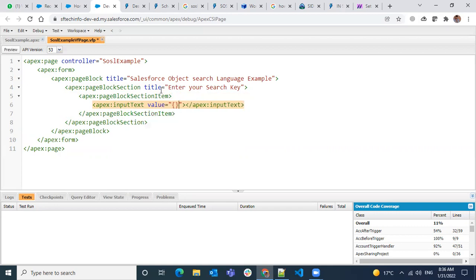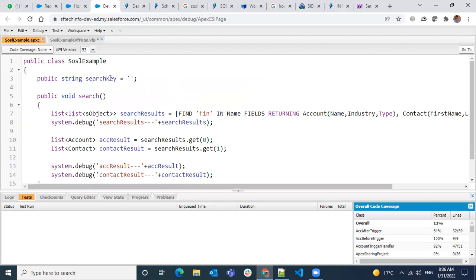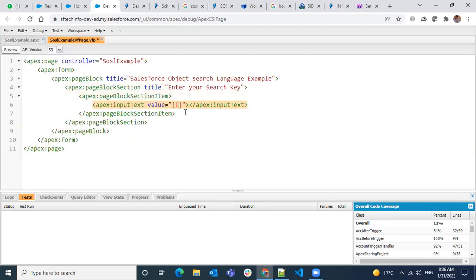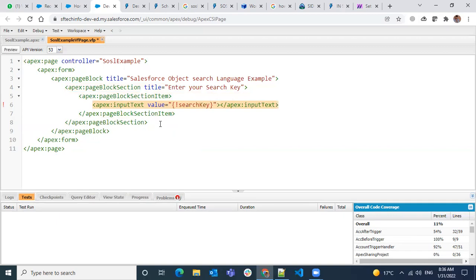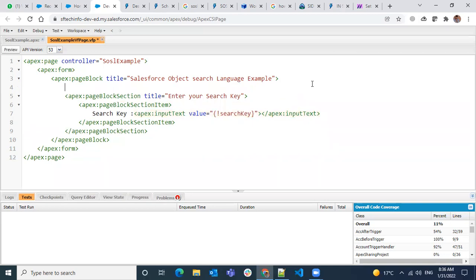Value equal to. I'm going to use the search key. I have the search key. And then in the page block, I would like to add some buttons.